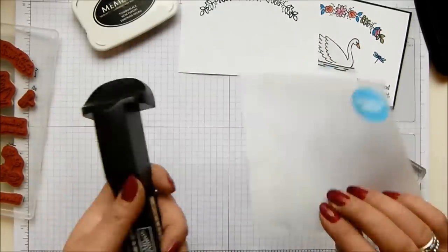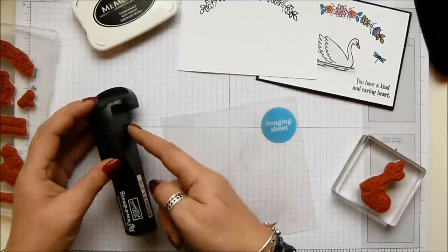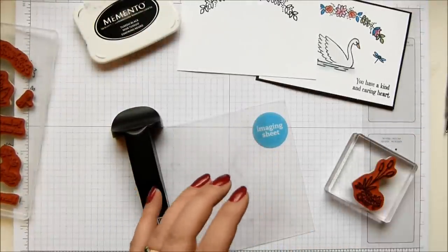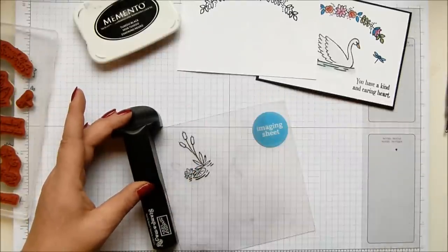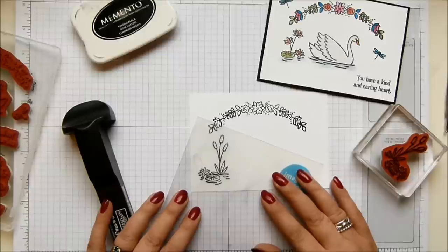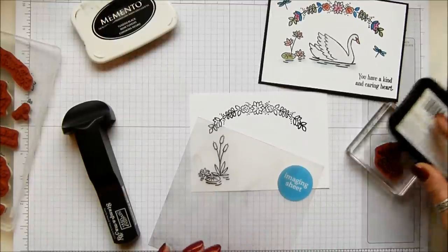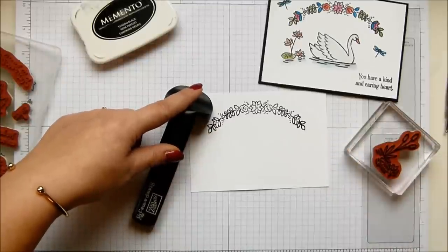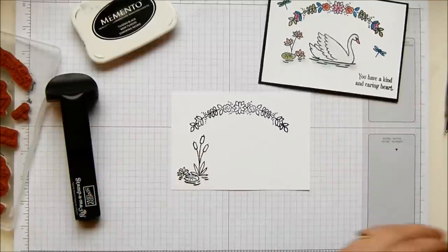You take your Stamp-a-jig — it comes with two parts: a T-shape, and it doesn't matter if you're left or right-handed, and the imaging sheet. You butt that corner into this corner here, ink up, and then you take this and hover it into the corner and then drop it down. And this you now use — because you can see through it — to determine exactly where you want it to be. Then you take your T-bar, butt it into place. See, this is the wibbly angle I went at. It's going to look like it's not going to work, but it will. Perfect alignment. Love this.